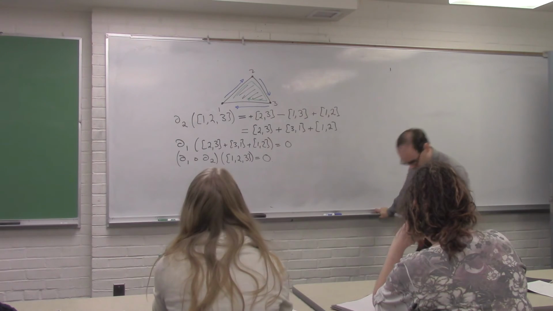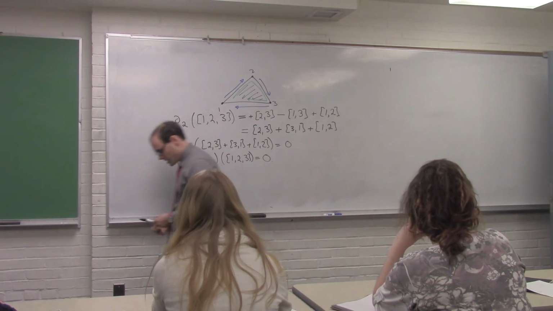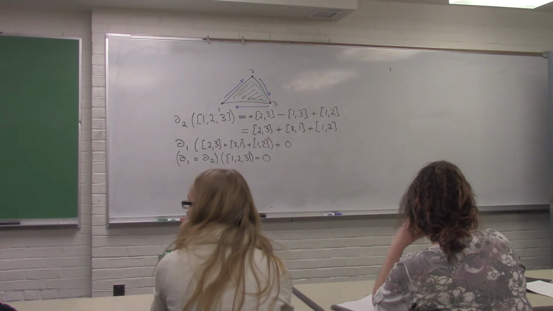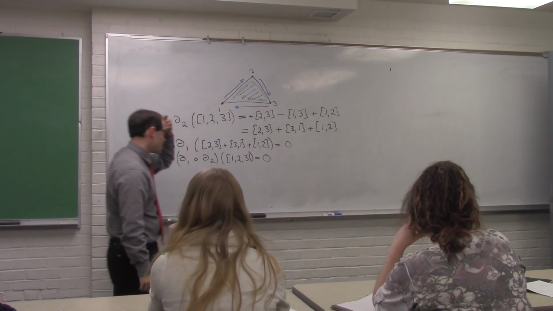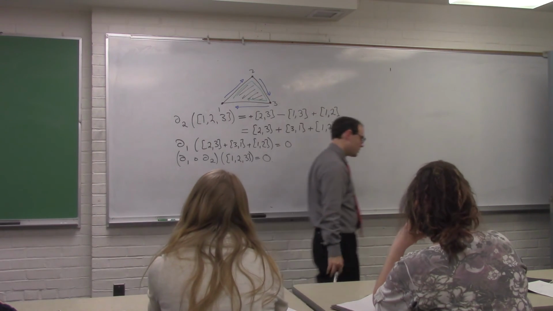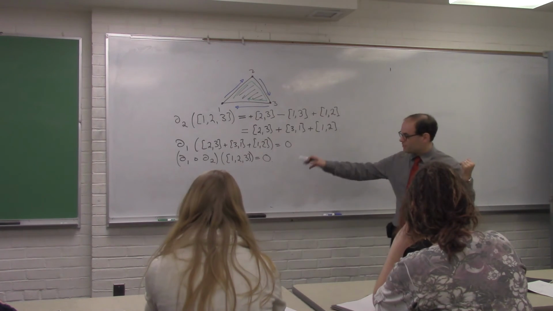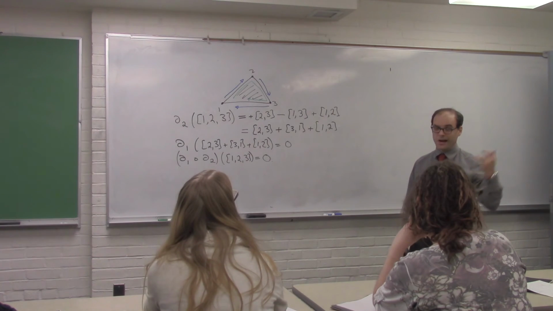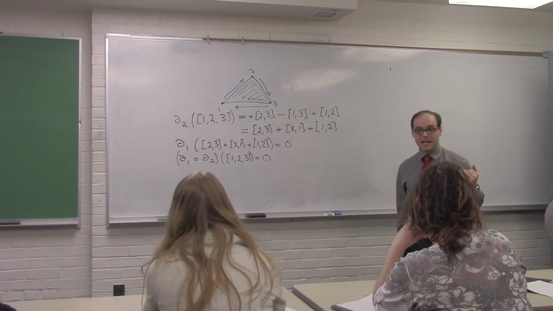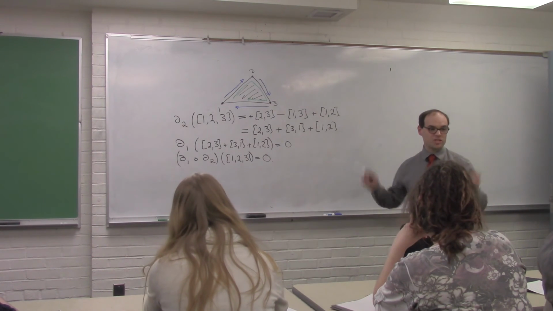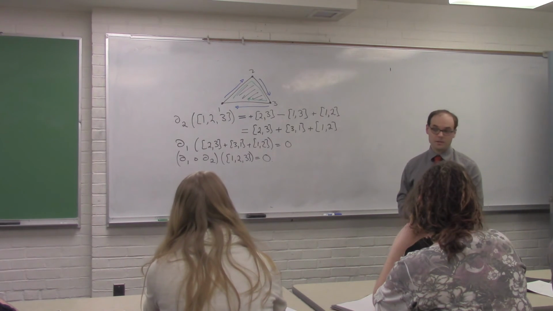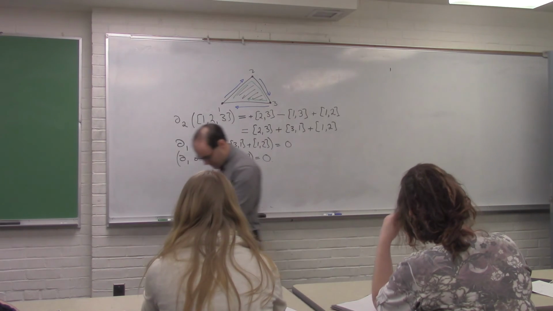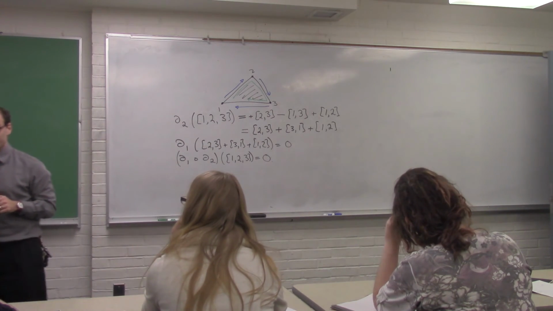Now, here's the thing. This composition certainly worked for a 2-simplex. It's the first case of a 2-simplex. This works for boundary k minus 1, composed against boundary k, of every k-simplex. If that comes out to be 0, then we're done. We've got a chain complex. The proof of that is actually really not hard to show, and I can even show you that in the last 3 minutes of class.